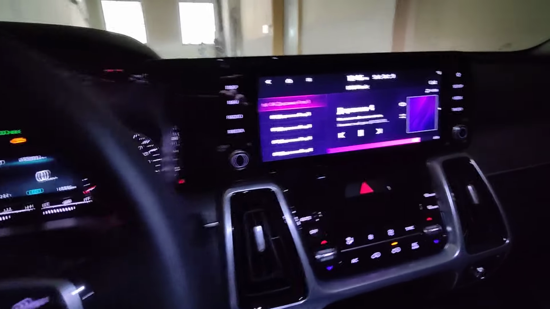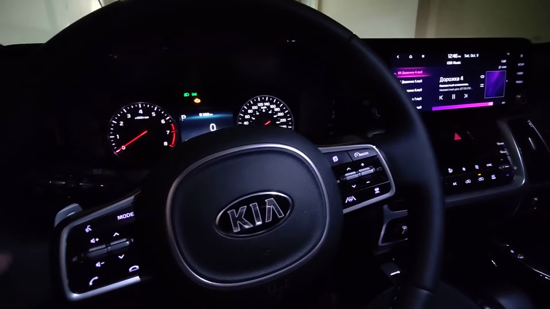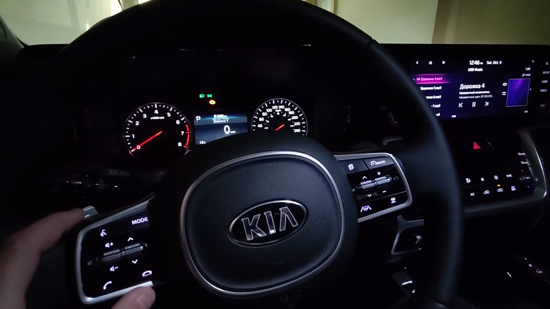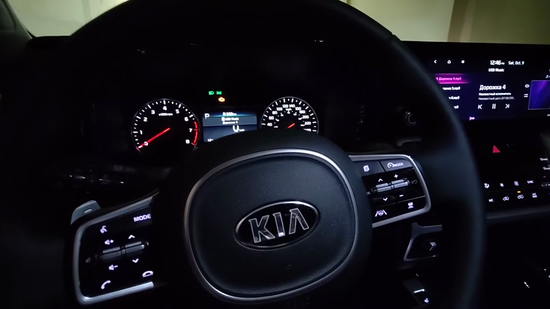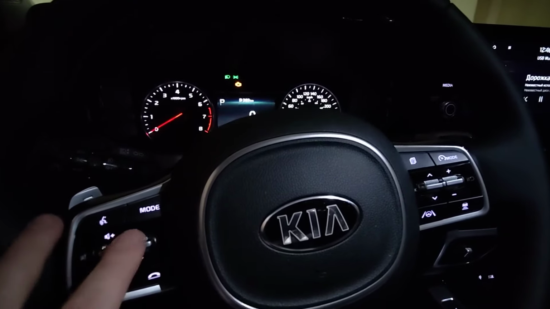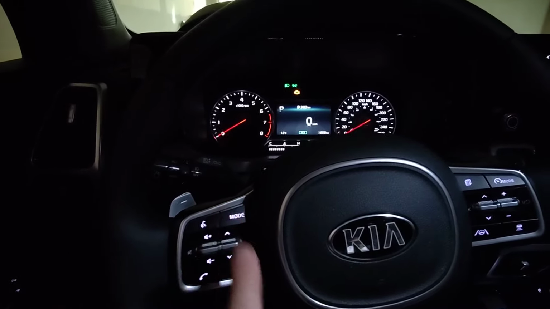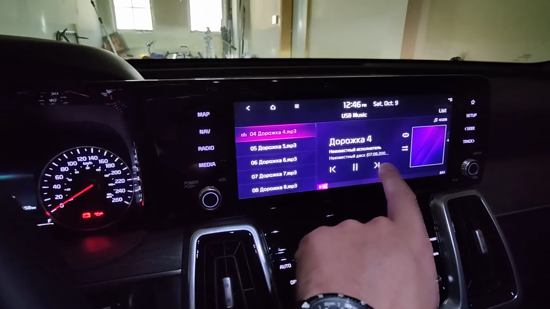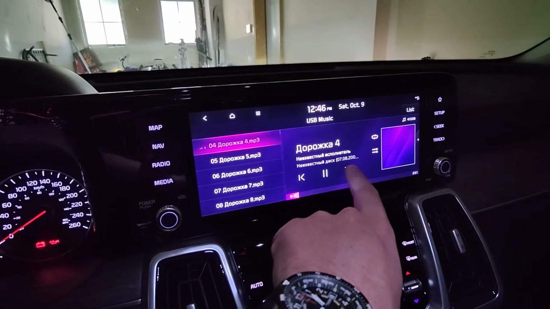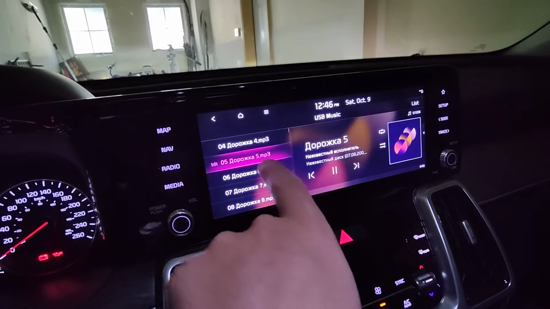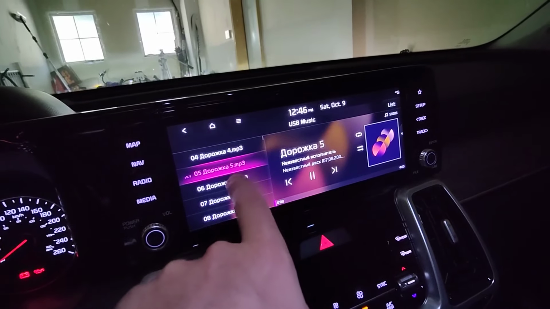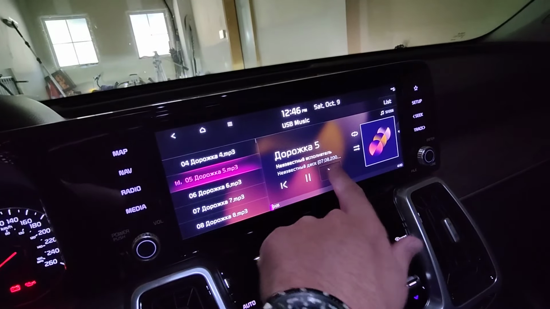In my previous Kias, when I pressed up on this button to go to the next track, this would be intuitive because the button to go up this way performed the same function as this button would. So next up would be 5. Next up will be 6, right?